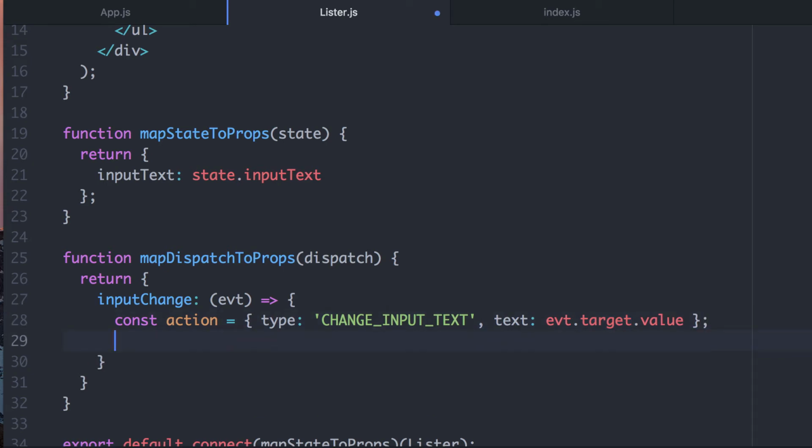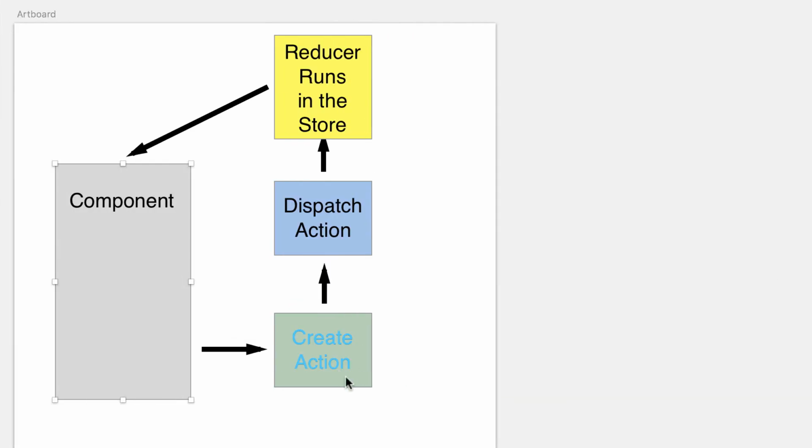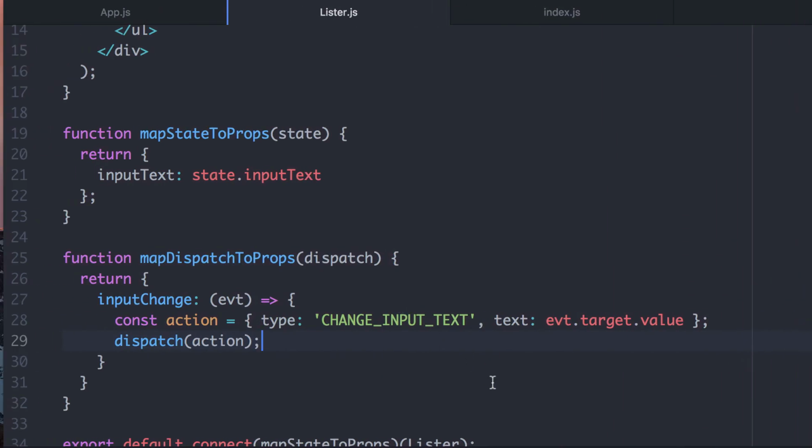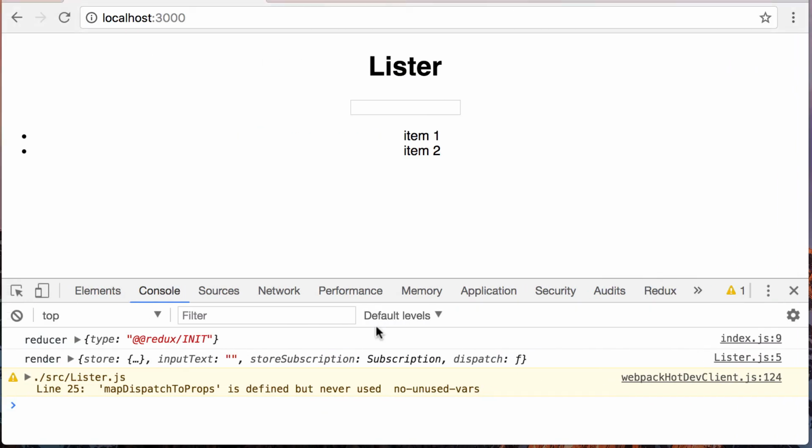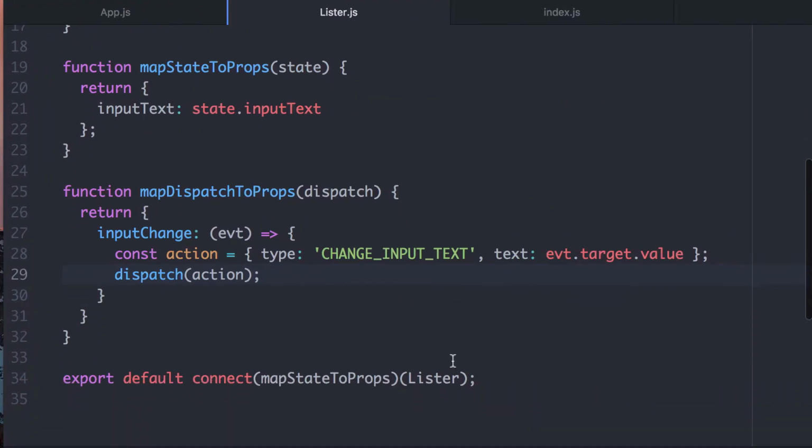So now that I have my action, I can dispatch the action. So we've created the action right here. Now we're going to dispatch the action right there. And that's going to go to the store. Let's see that in action, assuming we did it all right. Oh, mapStateToProps. You know what I forgot to do?